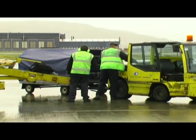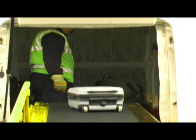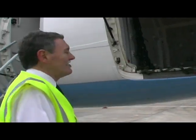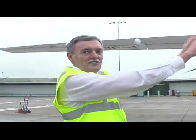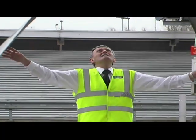In here we have the rear baggage hold of the aircraft — it's the main hold for the majority of our bags. We just make sure that there's nothing in here that shouldn't be there, i.e. that it's empty — and it is. You can see inside all the marks of where people's bags have been. Essentially, everything on this side that's been checked is exactly the same as on the other side. Everything's in order.